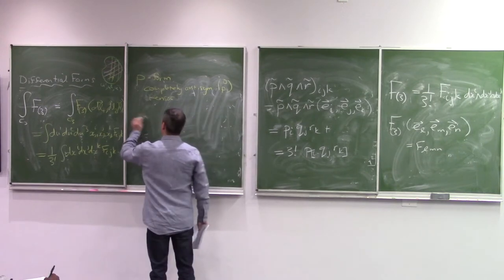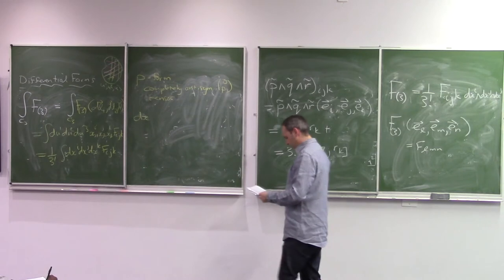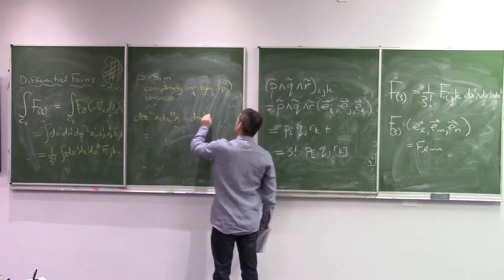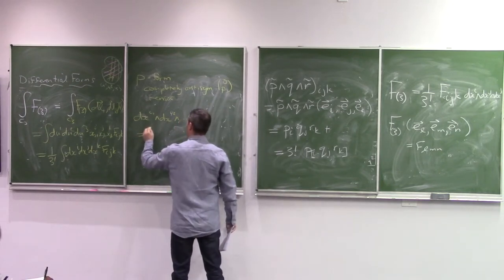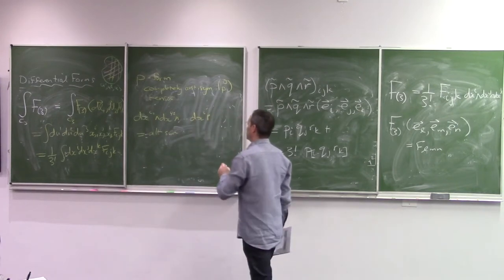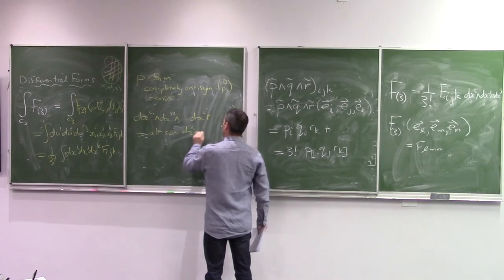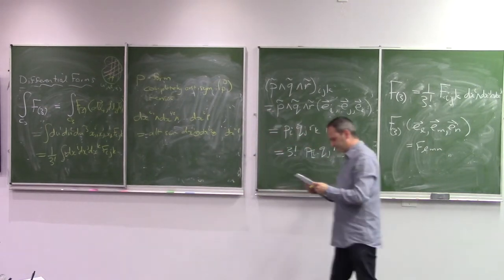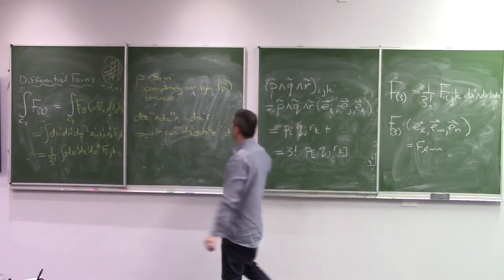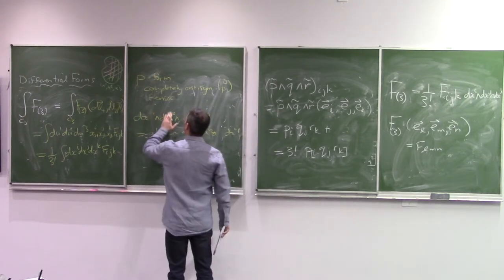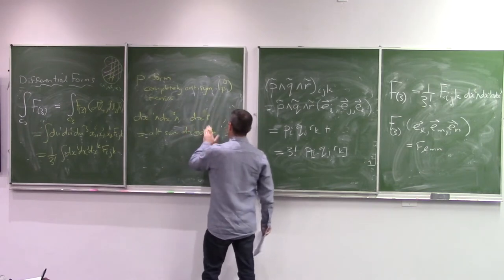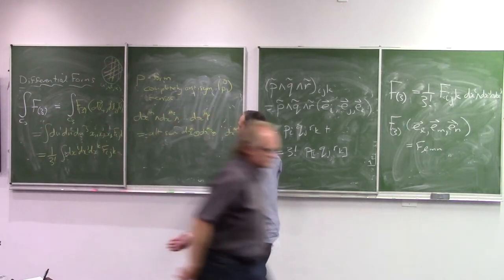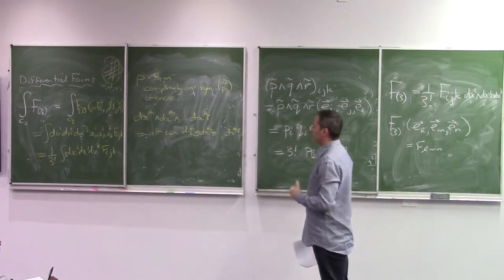Good. And then I'll define the p-dimensional volume form. So that's dx^i1 dx^i2 ... dx^ip, which is going to be equal to the alternating sum over the tensor product dx^i1 and so on. Good. And that would be in a p-dimensional Euclidean space, but I could also do this in space-time, rather than just Euclidean space. Okay.